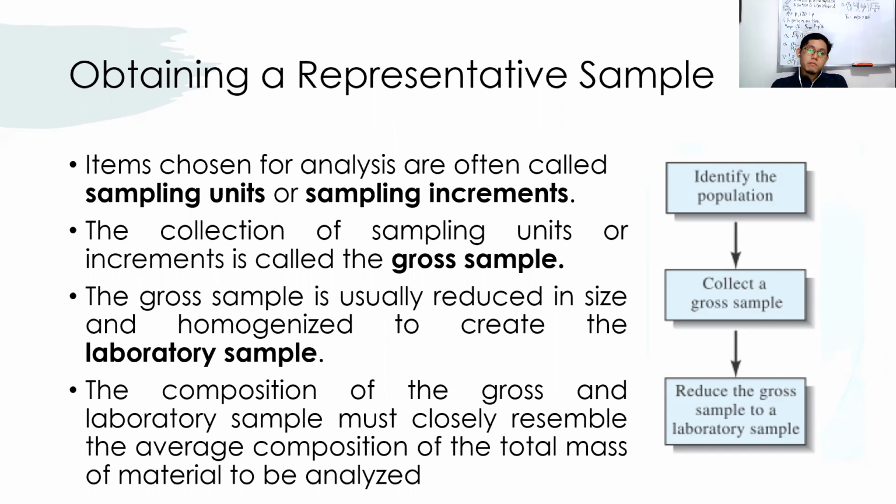So, going back to our river sampling, sa river, meron kang different sampling points. So, for example, sa mouth ng river, sa middle ng river, and then dun sa source. Ito yung possible na maging sampling units or sampling increments mo. So, this will make your sampling a representative of the whole.